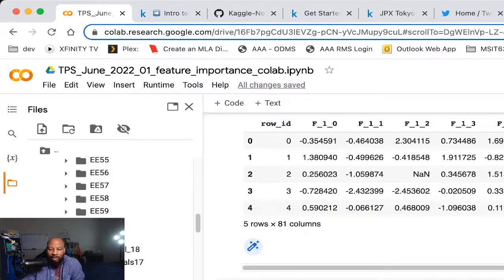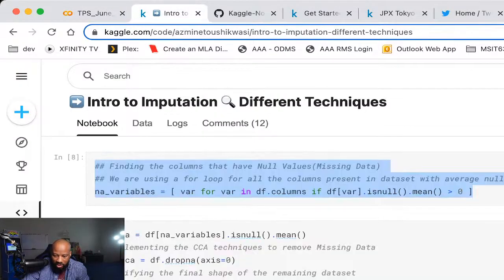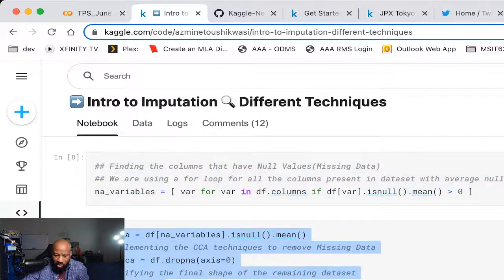Definitely a million. It's a million data samples, and there are 81 labels. Now we're going to test for the values whose mean is greater than 0. It has to be greater than 0. All right, now we're going to implement the CCA, and we're going to verify the shape. It's going to be a new shape.